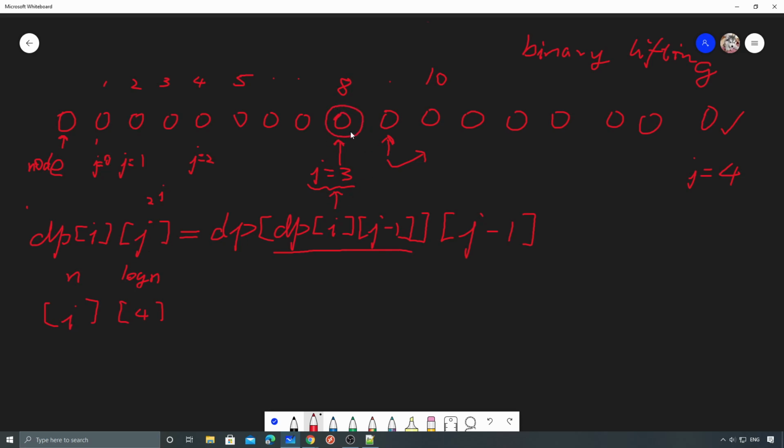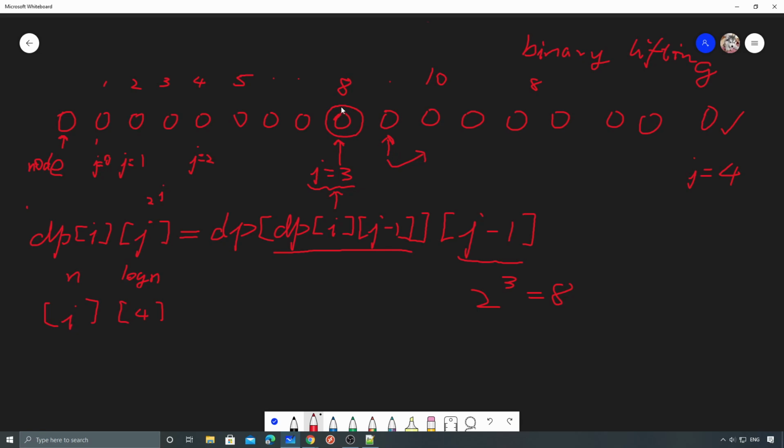From this node, how many nodes do we need to skip to find this target parent? It's 8, right? So 8 is exactly the j minus 1. This is 2 to the power of 3, which is equal to 8. That's what this dp function is telling us.